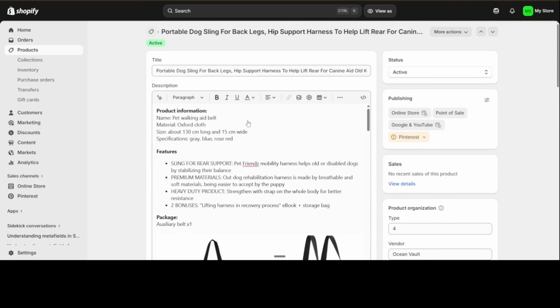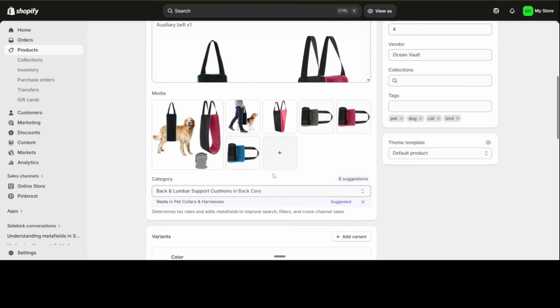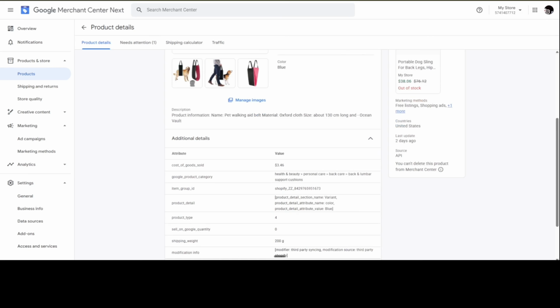So let's say this is your product and you have categorized this product. This is some kind of lumbar support for dogs, and you have categorized it accurately based on Google Taxonomy. So let's see what Google Merchant Center is telling us about this product. And yes, Google was able to accurately catch the category which you have assigned in your primary source. So this product is categorized accurately. This is the only safe case where you do not need to do anything, but you do not know which category has been accurately captured by Google.